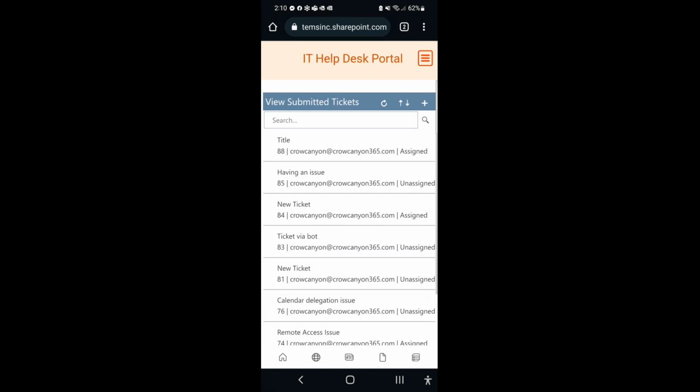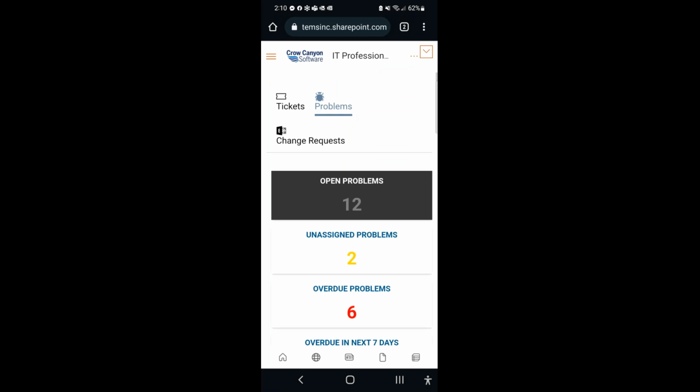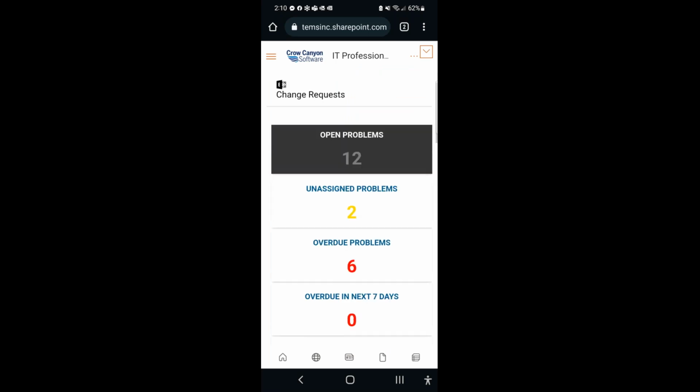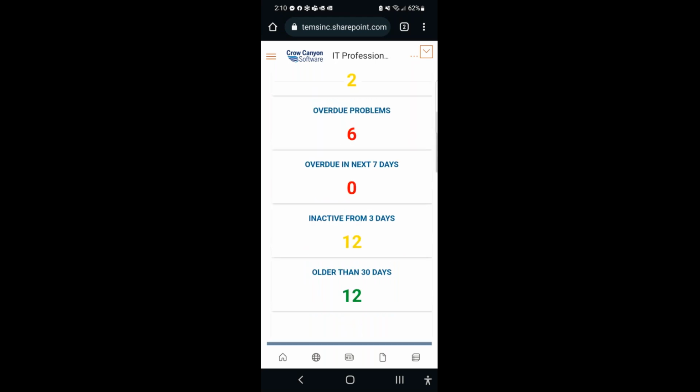But that's basically it. That's what they can do with the mobile portal in this interface. So what we're going to do now is pop over to the backend site, and I have that open as another tab here. You see it does the same thing where it takes those tiles that we have on the screen and puts them on top of each other. So we have that going down like that.